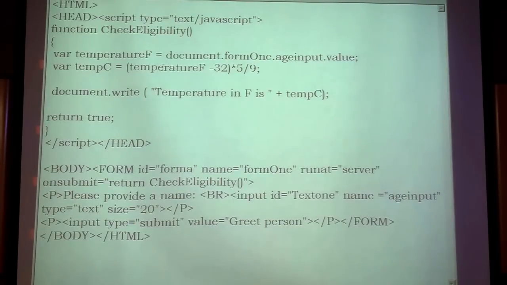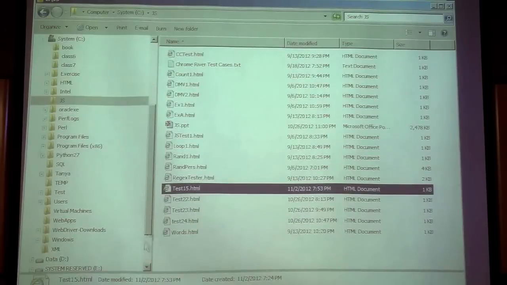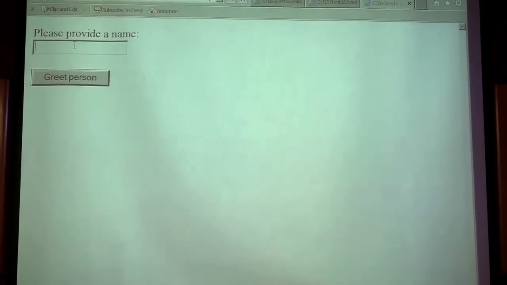If you do a lot of conversions and calculate something, JavaScript is very good at that. If you don't like to use heavyweight programming languages, it's perfect. Let's test that. We have to test it definitely. Let's refresh this.